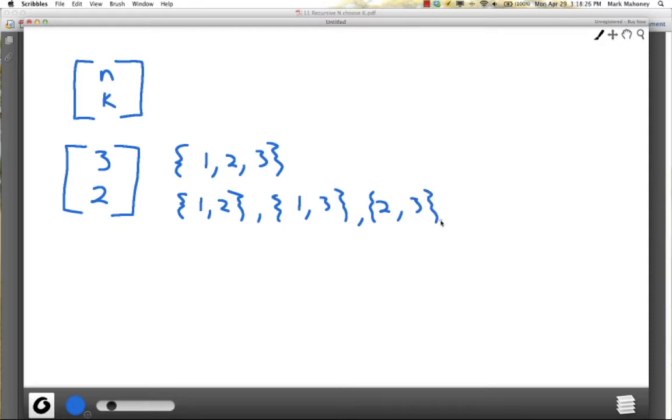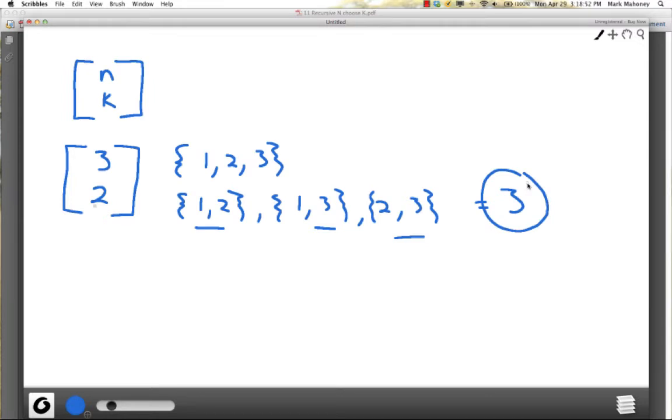Order is ignored. In other words, 2, 1 is not any different from 1, 2, so we only count that once. So the answer: how many sets of 2 can be made from a group of 3? There are 3. 3 choose 2 is 3.